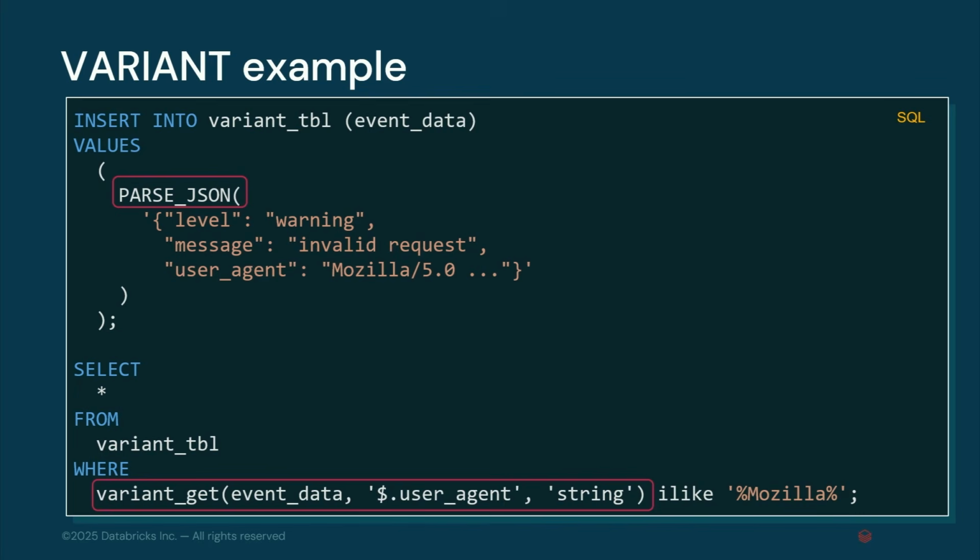After you have the variant value in Spark, you can use the variant_get function to get the field you want out of the variant data. This function requires you to give a JSON path syntax, which is also an open standard in the JSON world, to specify which field you want to read. And then you specify the type of the field, because we don't know what the type is; it's dynamic. In this example, we want to get the field user_agent and its string type. Then this function will return a string value to Spark SQL, and now you can use all the functions you want to deal with the value to continue your application.